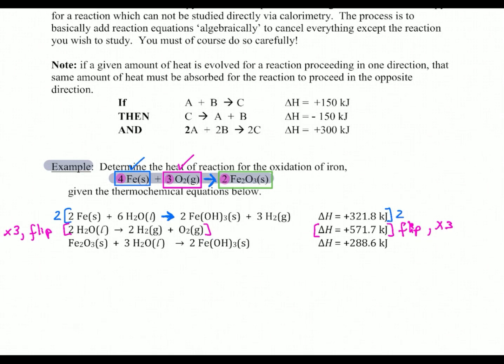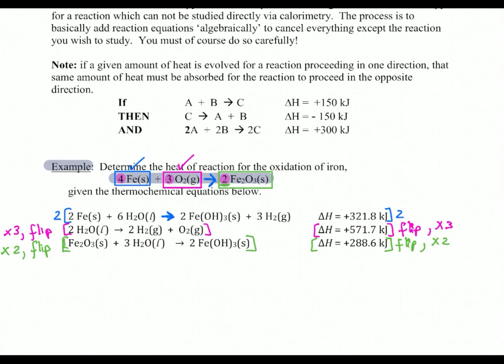If we look at our equations, we have iron 3 oxide solid in the third equation. It is only on the left side with a 1 in front of it. We need it on the right side with a 2 in front of it. So what do we need to do? We need to flip it to put the iron 3 oxide on the right hand side. So flip it for that purpose. And then we need a 2 in front of it, whereas it currently only has a 1 in front of it. So we need to multiply that entire equation through by 2. So its heat value is going to be flipped, which is just going to be change the sign, and multiplied through by 2.